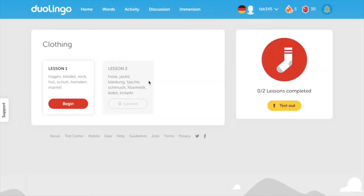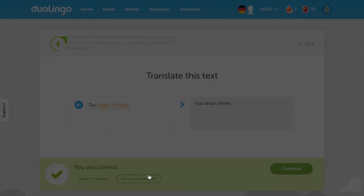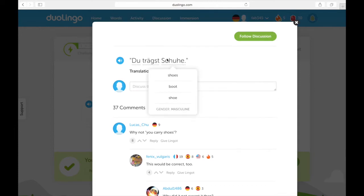One thing I forgot to mention: if you're not sure about an answer — whether you've got it right or wrong, or you just guessed and happened to get it right — but you want to work through something, or you've got it wrong and want to work out what's not quite right, there's a great little function called Discuss Sentence. People will actually discuss a specific thing you're working on, and you can see there are more seasoned people who are on here very often and have studied many languages. It's just a great place to have a little chat about something you didn't quite understand, and people are fantastic at actually replying to your queries.